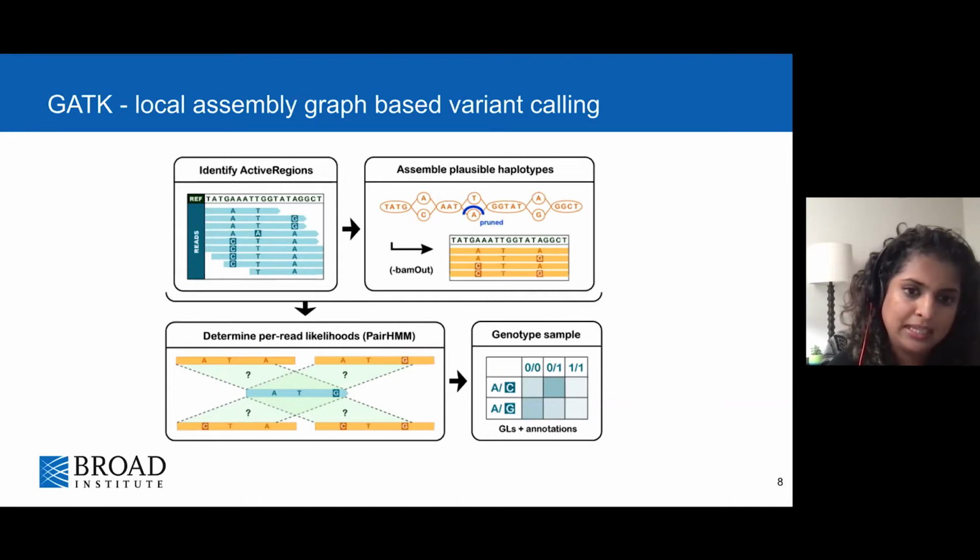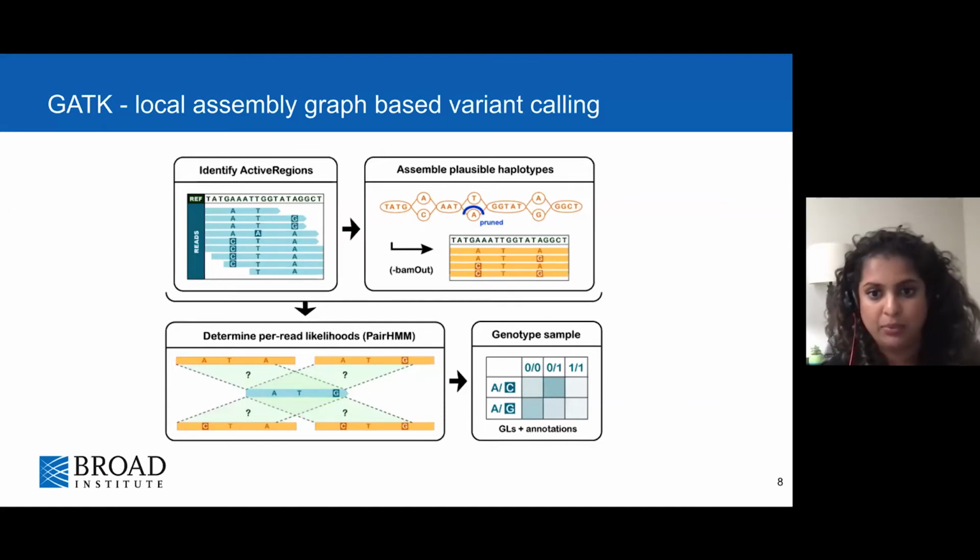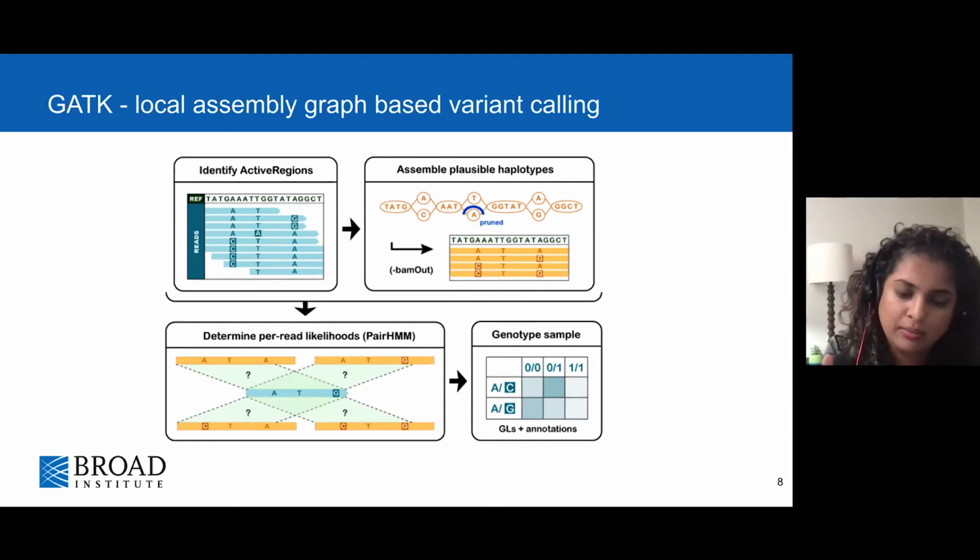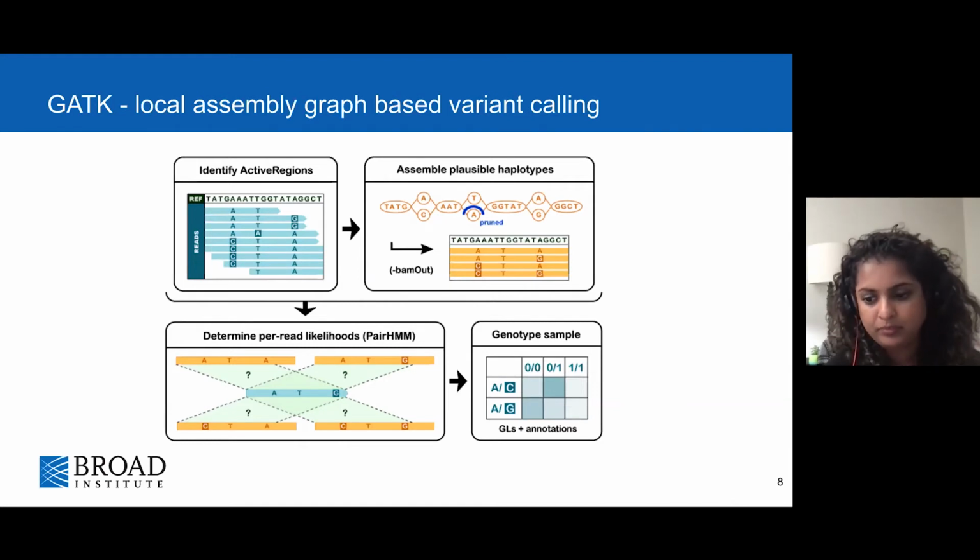First, it identifies regions in the genome that have potential variations, and these are identified as active regions. It then does local assembly in this region and creates a graph from which it determines some potential haplotypes. And then it maps all the reads to these haplotypes. Based on that, it determines the likelihood of each variant and the likelihood of each genotype.